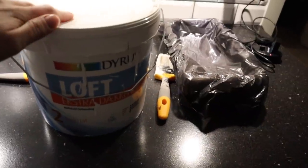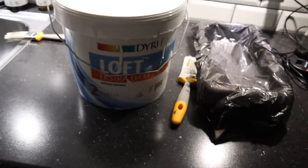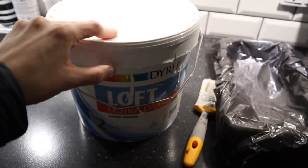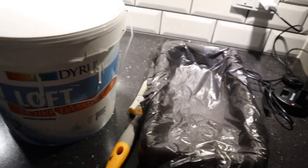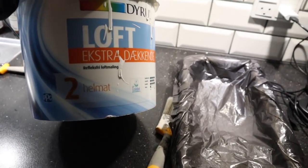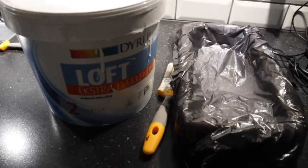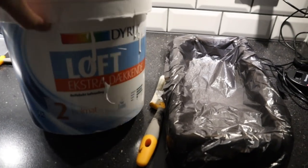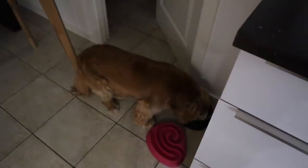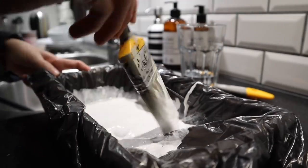Apologies for the lack of light — it's in the evening, so we can only work on the project in the evenings. I'm about to mix some ceiling paint with water — half paint, half water — and then I'm going to use that for the lamp. The reason I'm choosing ceiling paint is that it's more matte. The paint we have for woodwork is a lot more shiny and I don't want that — I want more of a matte finish. I'm quite excited to see how it's going to look. I'm painting it in the garage, and I might need to make it even thinner.